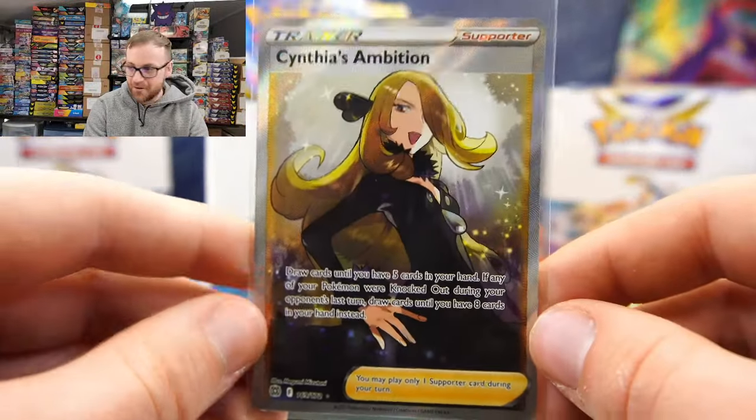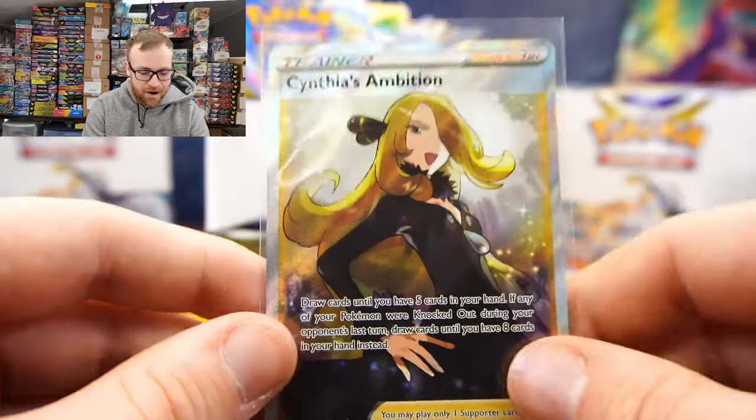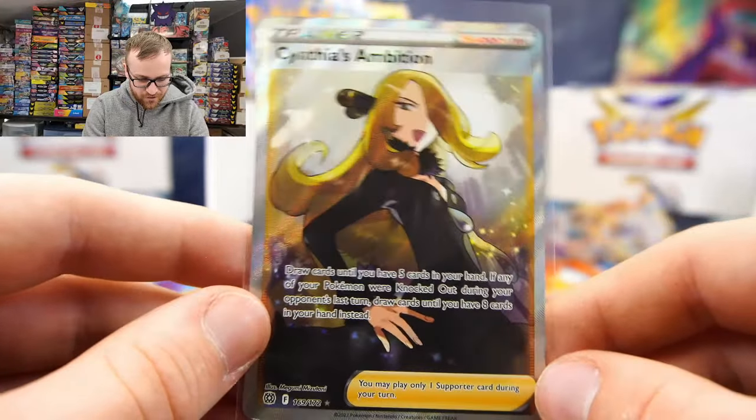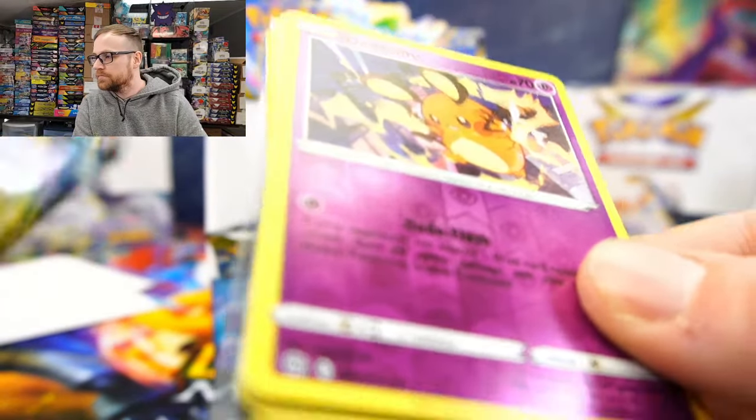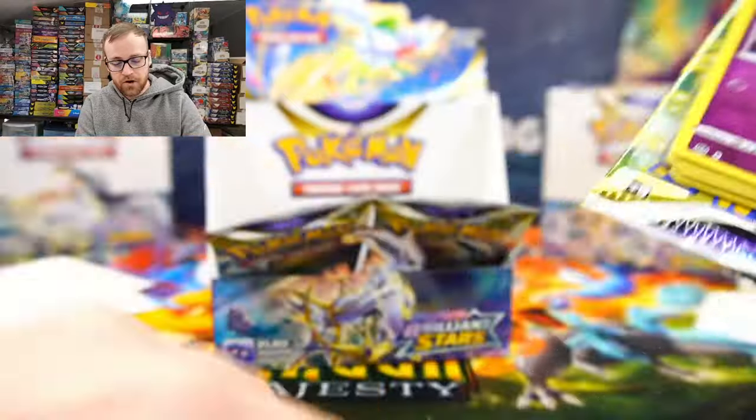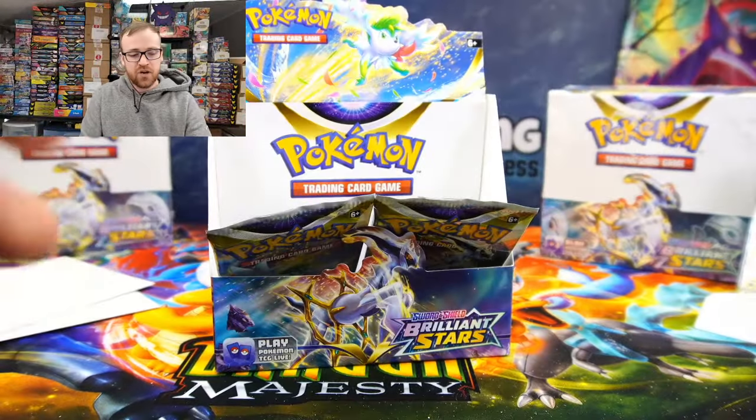Going to Mr. Scorbunny, our moderator here, guys. Mr. Scorbunny with one of the best hits. Congratulations, my friend. You bought one of the Sparkling Greninja. The Sparkling Greninja looks so good. You're going to be amazed when you get that in person. Such a good looking card.